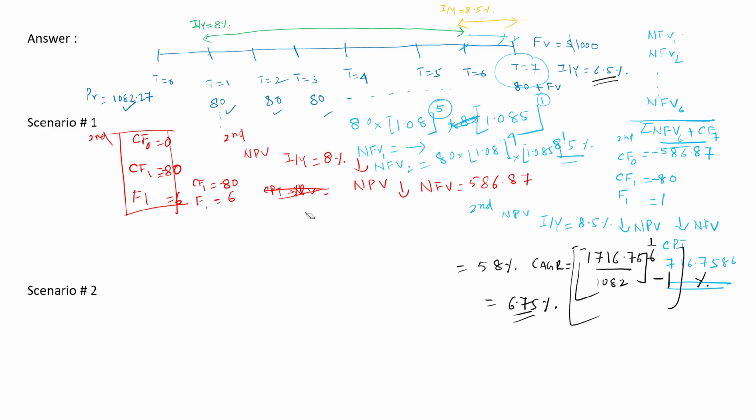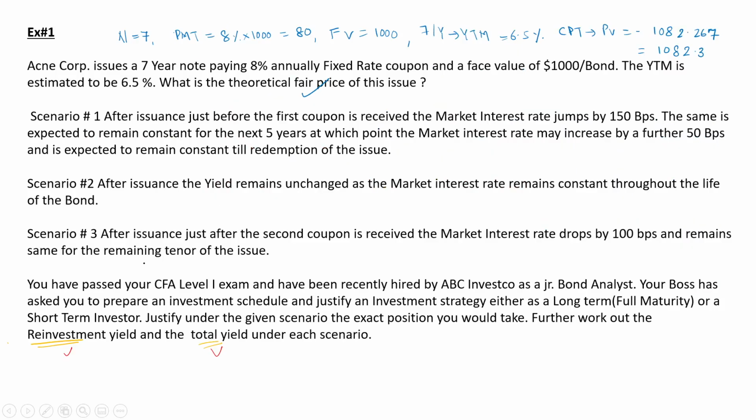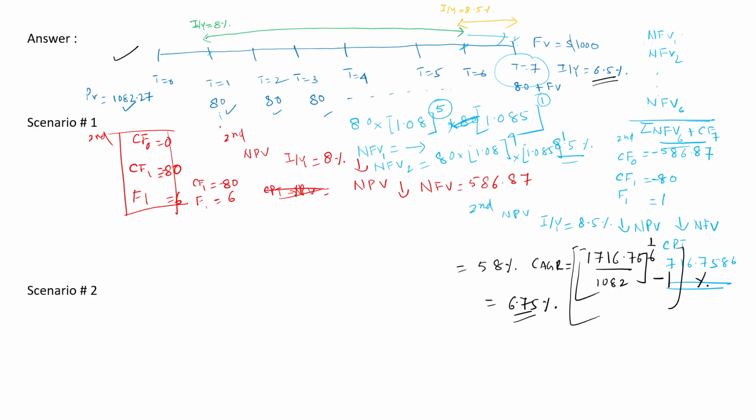Okay, so this much space should be sufficient for me. We already know the cash flow schedule. These are my cash flow schedules. So with these 6.5%, which means with the market interest rate not changing whatsoever and the yield remaining constant, the market reinvestment rate also remains constant at 6.5. So let's see what's happening. The first cash flow which I receive here, I invest for a period of 6 times, and this becomes 1.065 whole to the power 6.